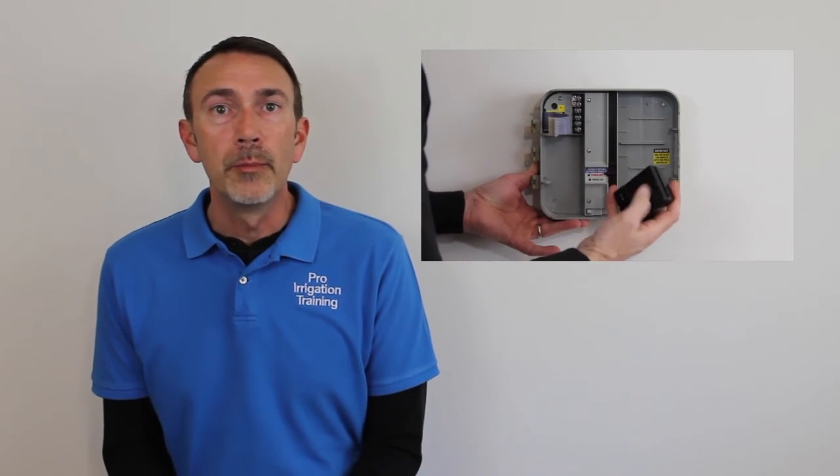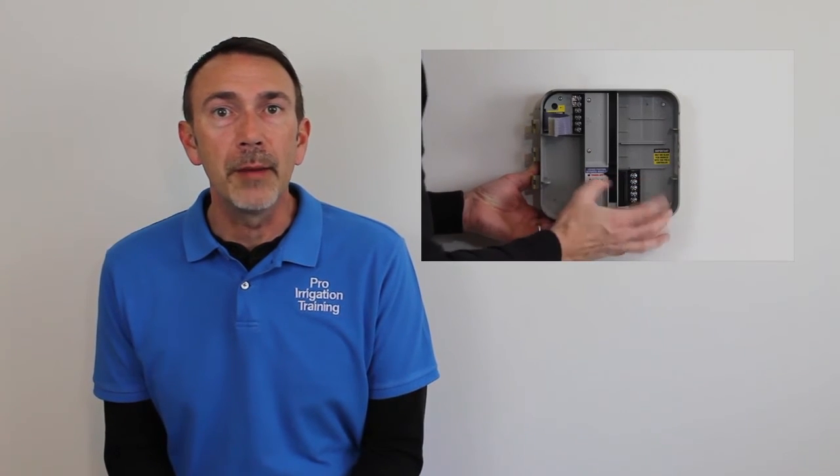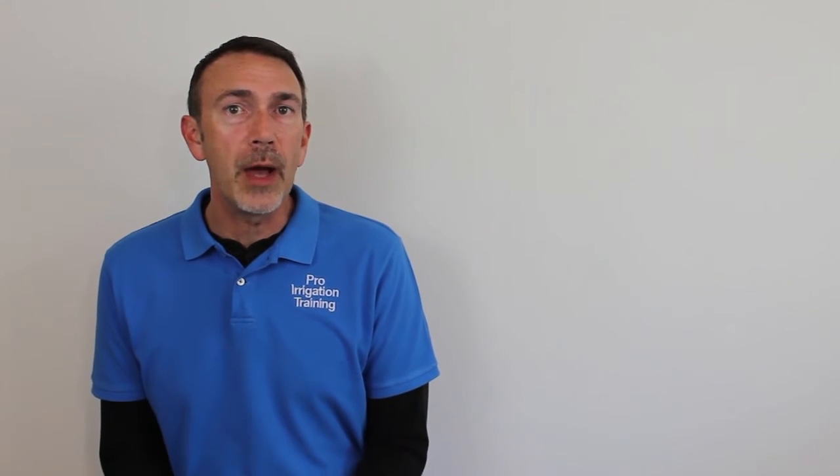Usually when these modules are inserted, there's some type of locking mechanism inside. We're taking a look at a Hunter Pro C that has a locking mechanism. You have to unlock it, push the module all the way in, making sure it firmly is inserted into its little notch, and then close the locking mechanism back up. This is also something to watch out for in the troubleshooting process. If you have one or more zones that aren't operational and the rest are, check the modules. A lot of times just from the expansion of the heat, from the plastic expanding and contracting, maybe if it's been mounted out in the sun, sometimes these little modules will work their way loose. If you're having a problem with say three out of the 12 total zones, just pull the module out and push it back in. It's always a good idea when you're messing with the modules to unplug the power to the timer before you insert one or pull it back out.